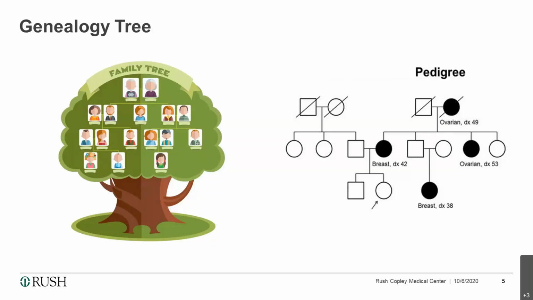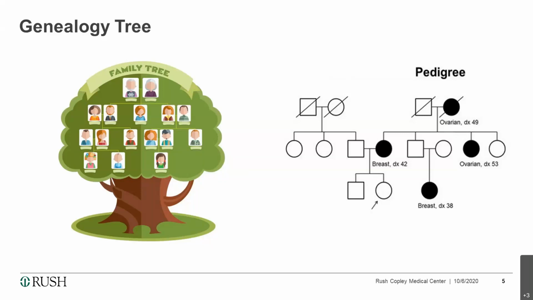A genealogy tree can look very different. Most of the time, especially if we've assisted children or family members forming a family tree for a project, it might look very similar to the one that you see on your left-hand side: pictures of family members with their names, making a tree and branches. But if you've gone through cancer treatment and you've been recommended a genetic test or you've sat down with a genetic counselor, it might look more like the one on the right-hand side, and that's called a pedigree. So it means the exact same thing.